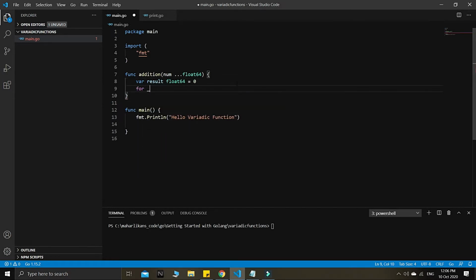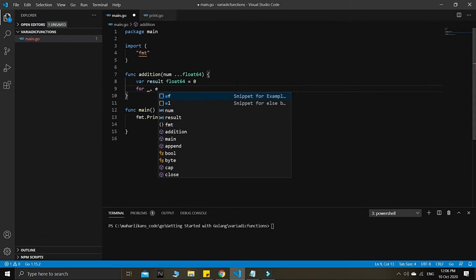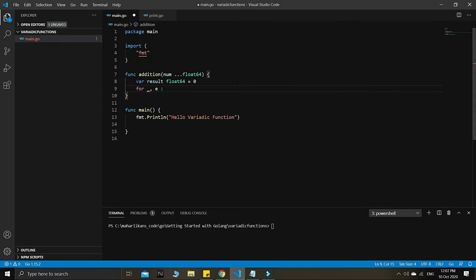Then I need to loop, for example, and range over it. Normally you range here to go through all the parameters that this function addition accepts as float64. So you remember that we can accept multiple numbers based on the float64 type.